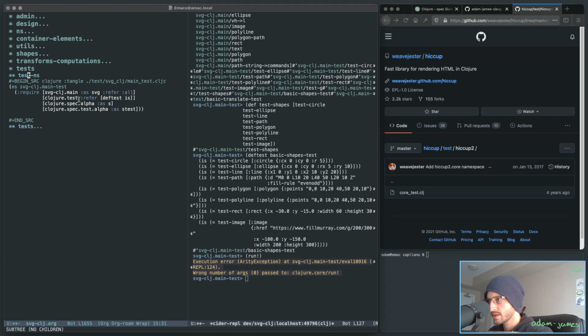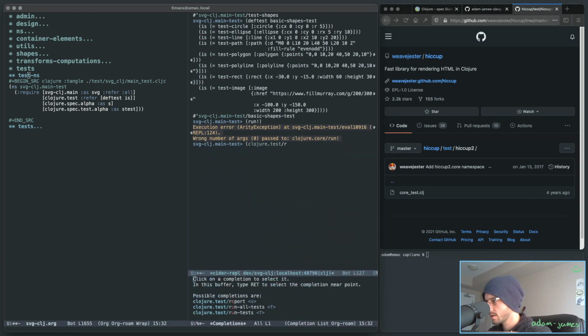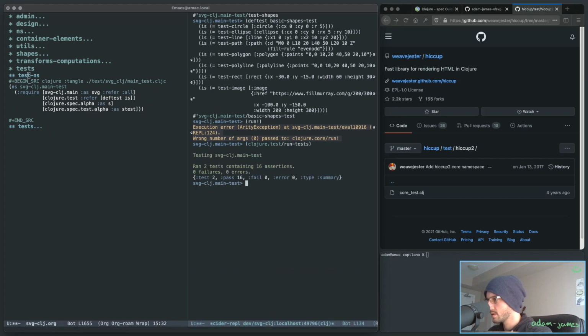We've got def test and is. Let's see. Clojure.test/run-tests. Hey, okay. Now we're getting somewhere, slowly.